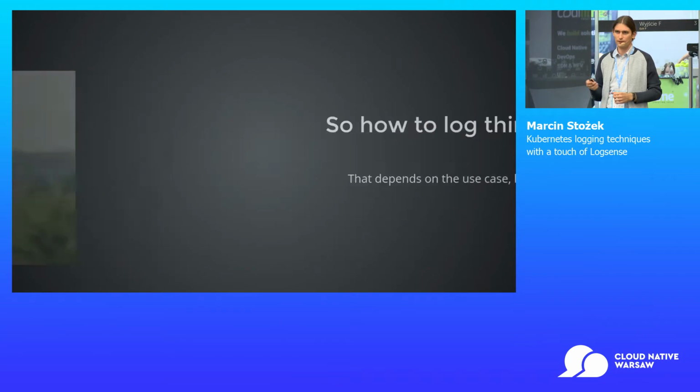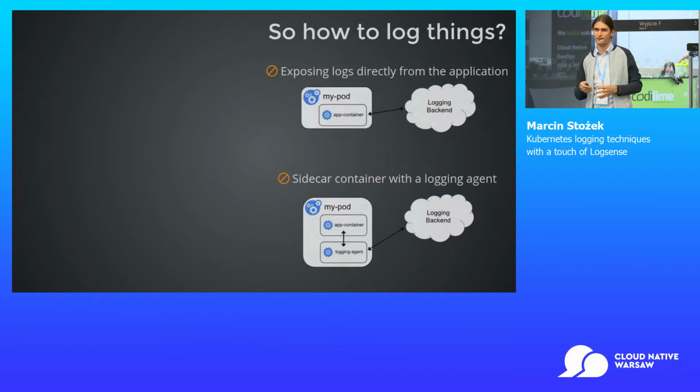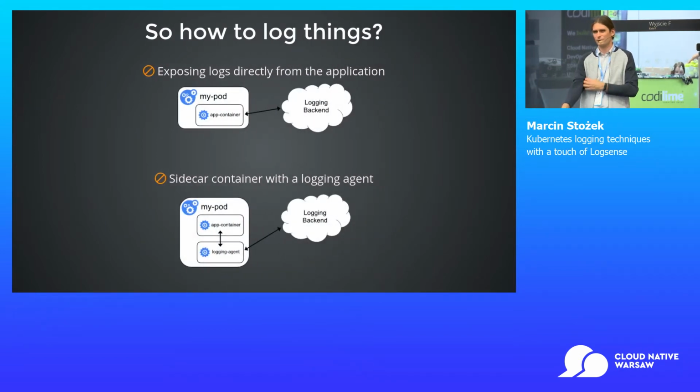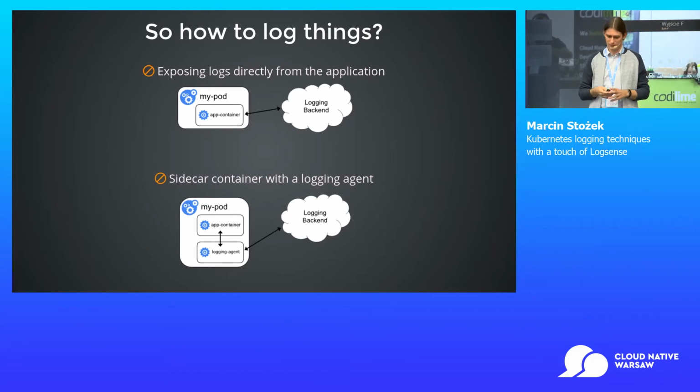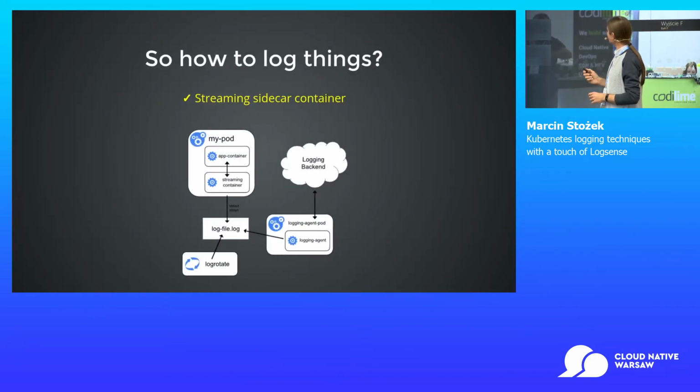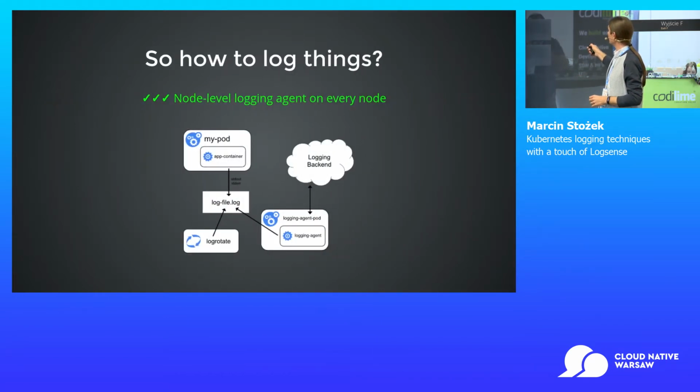But which one to choose, right? I'm sure that for you now this is obvious, right? I do not recommend to use those two techniques. So logging directly into the logging backend somewhere, because we lose many possibilities that are life-saving sometimes. This is okay if we have the streaming container, if we need to use it, but if we don't have to, this one is much better. Just use the log file directly and use the log agent pod, and you're good to go.